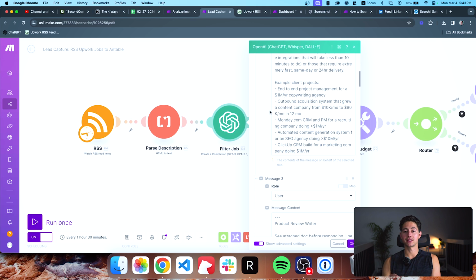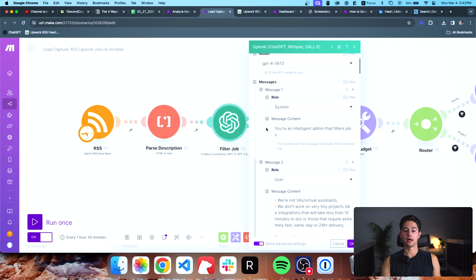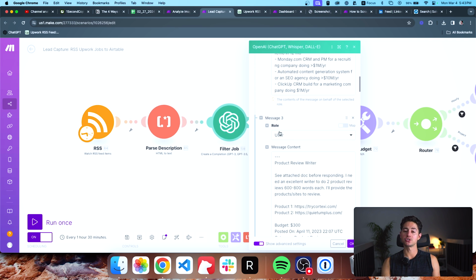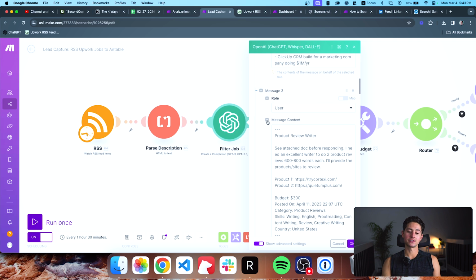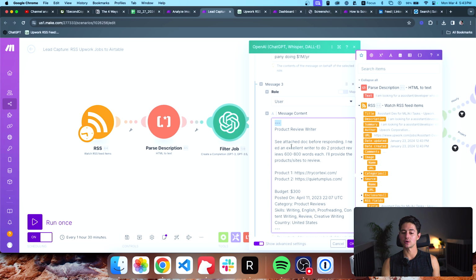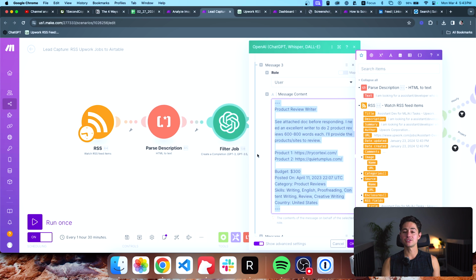I actually have to go in and give it a bunch of examples. That's what this pattern is here, where we have a system prompt first, then a user prompt where we tell it what to do, and then a bunch of user-assistant pairs. This is sort of training the model. So I have a user message here where I feed in all of the description of the job as an example. I'm saying, hey, if we give you this job, here's how I want you to respond.